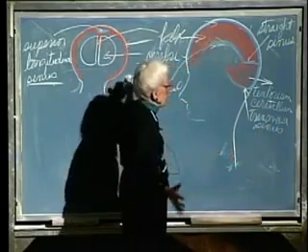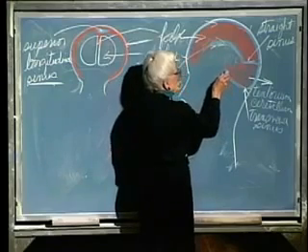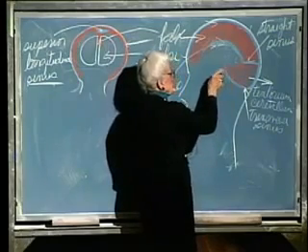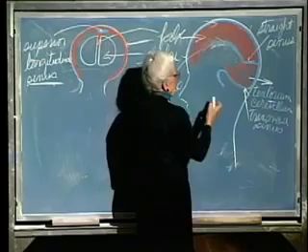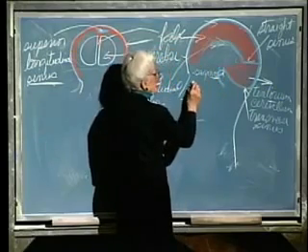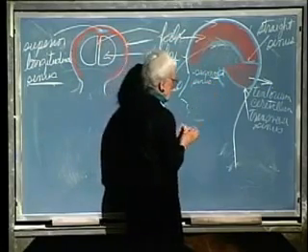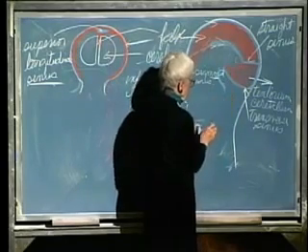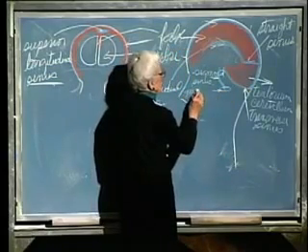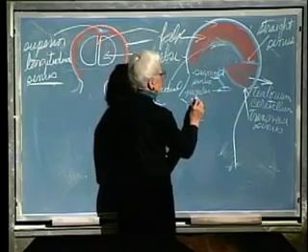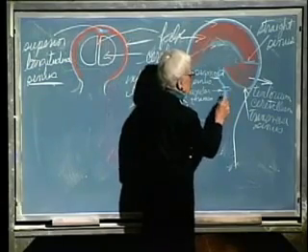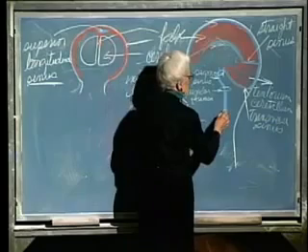You saw the picture of all the blood that was getting into the brain. And now it's going to come up here and make an S shape, sigmoid sinus, and this finally will go out through the jugular foramen. Jugular foramen, jugular means neck, and become the internal jugular vein that's going to go down to your superior vena cava.